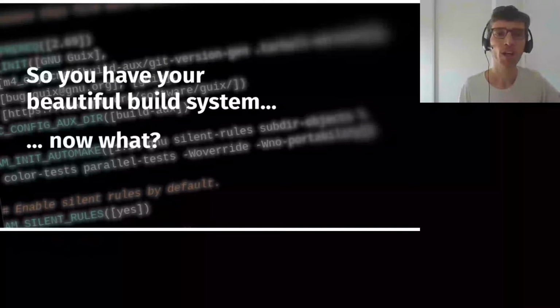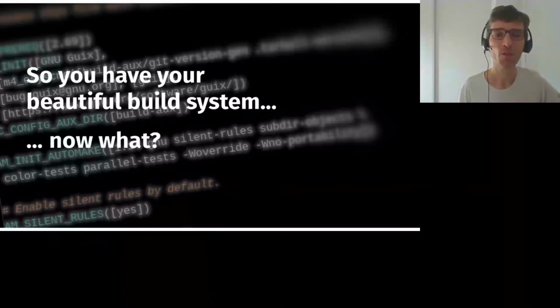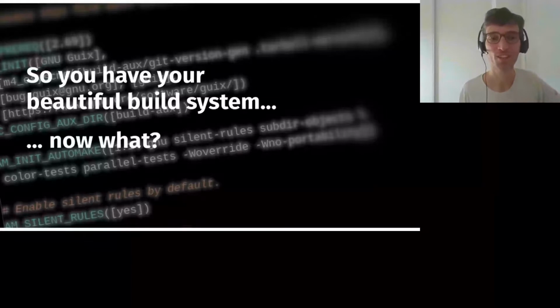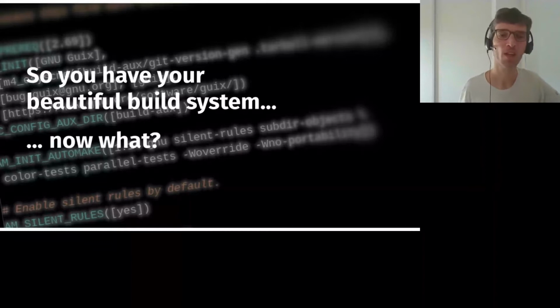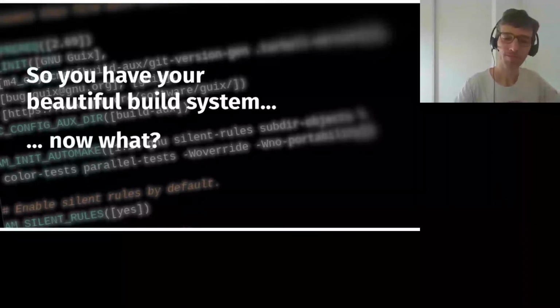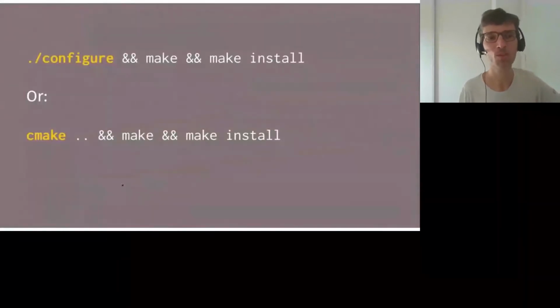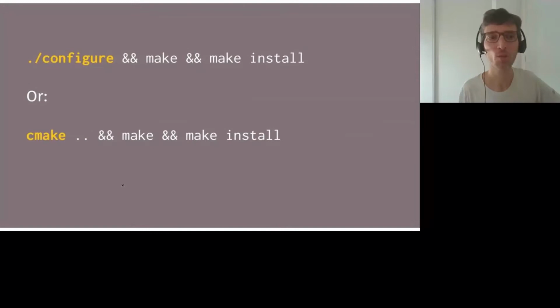Right, so I hear that you've been working on build systems. So now you have hopefully software that your colleagues and even people you don't even know can install from source, right? So you have a CMake or an Autotools build system. And that's good, but what's the next step? So, at this point, hopefully people can take your software and run configure, make install, or CMake, something, make install, right? And that's already a very important first step. If you want to allow people to actually use your software, that's crucial.